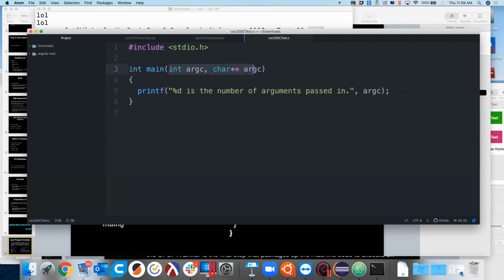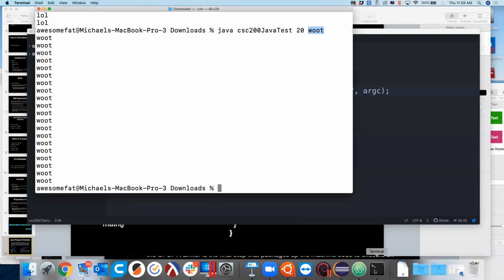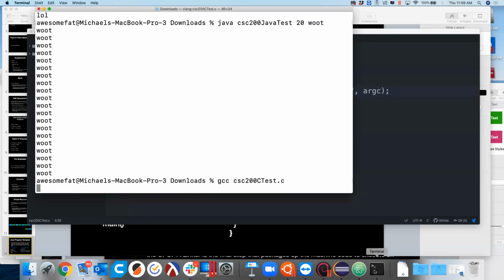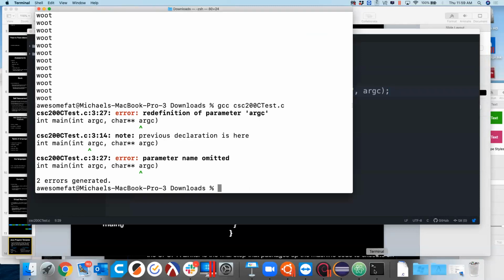But this guy takes 2 parameters instead of 1. I'll talk about that here in a second. But just real quickly, let me show you this. So I'll say GCC CSC200 C test.